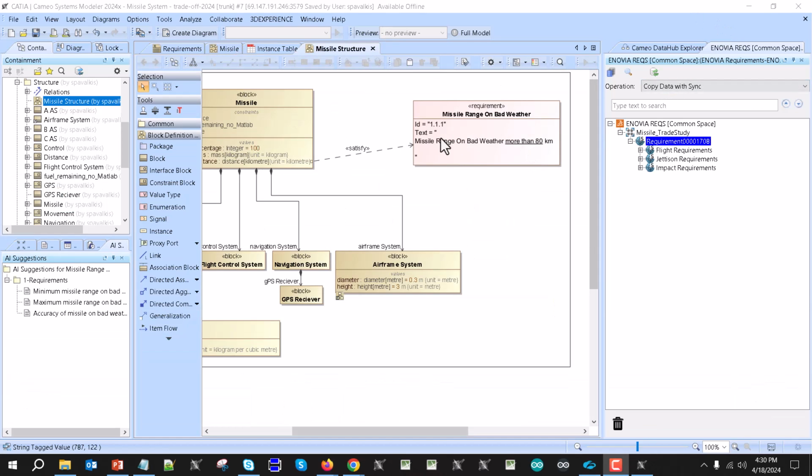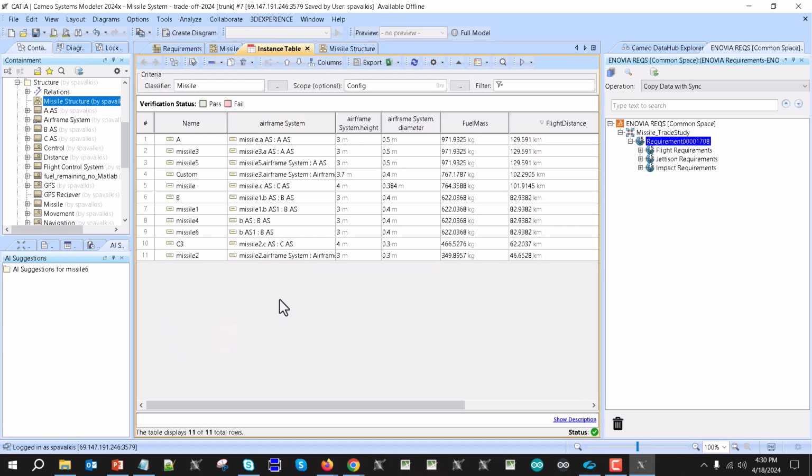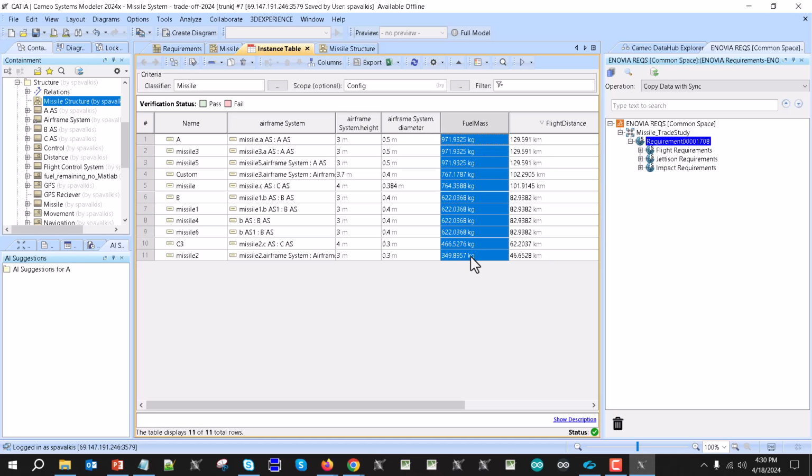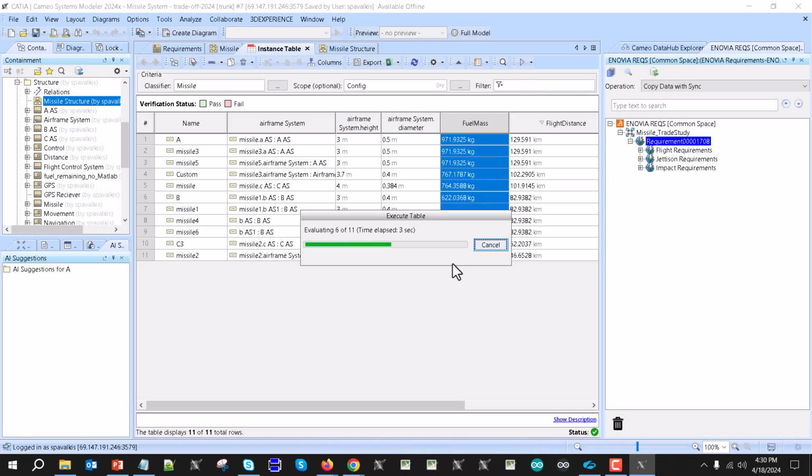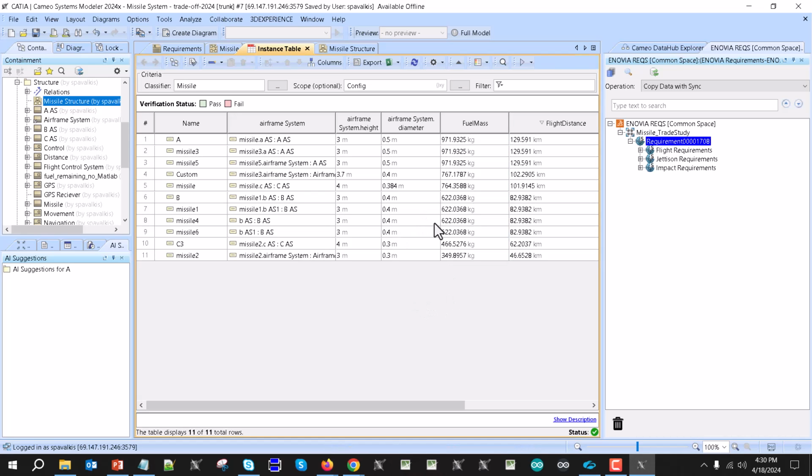So now we see this requirement updated, and we can rerun simulation. So we can go here and rerun simulation and see that this requirement is actually satisfied, for example, even if I delete those values and run the analysis again, evaluate, and see that the requirement is satisfied now with maybe less demanding characteristics, here you see this flight distance, on the airframe of the system.